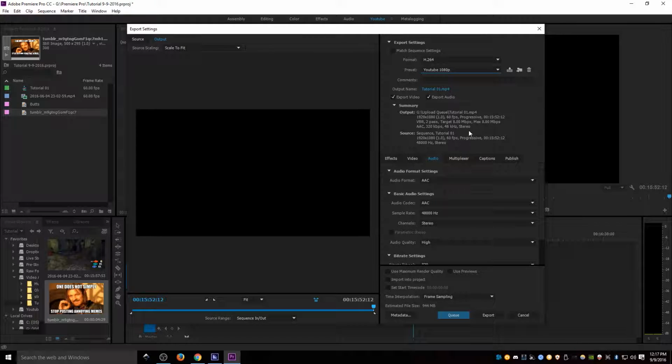If you need to change it, if you are recording, I meant to mention this earlier, if you're recording in 720p at 30 FPS, you need to set that up in the sequence ahead of time, so it doesn't have to upscale the sequence. Bottom line, sequence and export settings need to be set at the size and frame rate you're looking at. For the most part, you can match sequence settings, but I've changed some things to make it a little bit better exporting wise. So that's why I made my own preset.